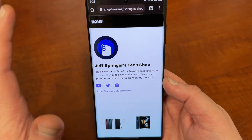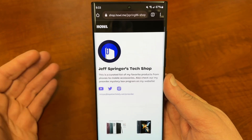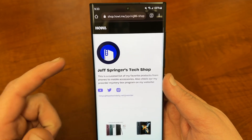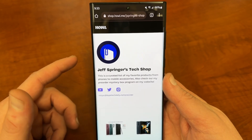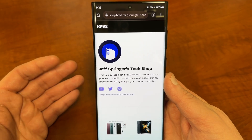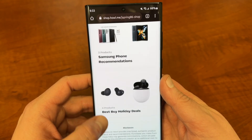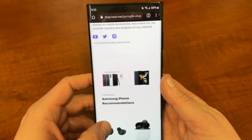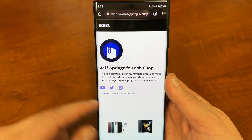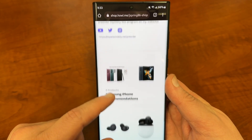Let's talk about the promotions. The first thing I want to mention is that I have a brand new store where you guys can shop some of my favorite gifts and Samsung recommendations, courtesy of my friends over at HAL, who provide me the ability to partner with Samsung on affiliate link opportunities and offer a lot of these great mystery box promotions. With this store you can see all my favorite products, and you can also access my website, Twitter, YouTube, and Instagram right there.